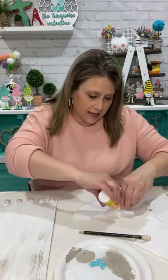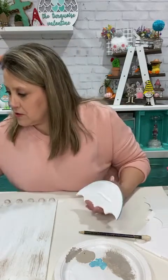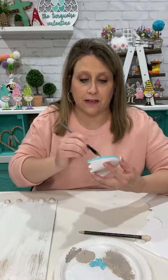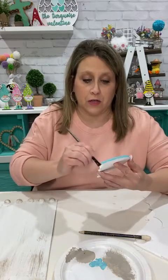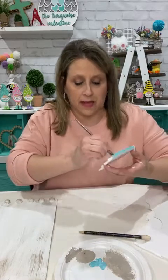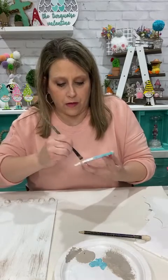Yes, I love my tiny pom-pom makers. I made those two, and I was just like, oh my gosh, they're so cute. And they go so fast because they're little and they don't take a lot of yarn. So you could have a whole bunch of those before you know it. But they're so cute.